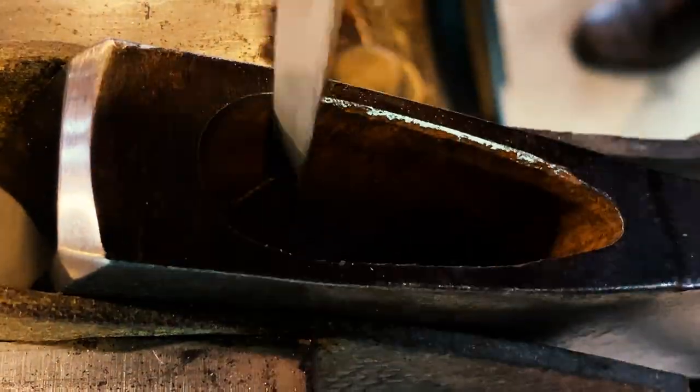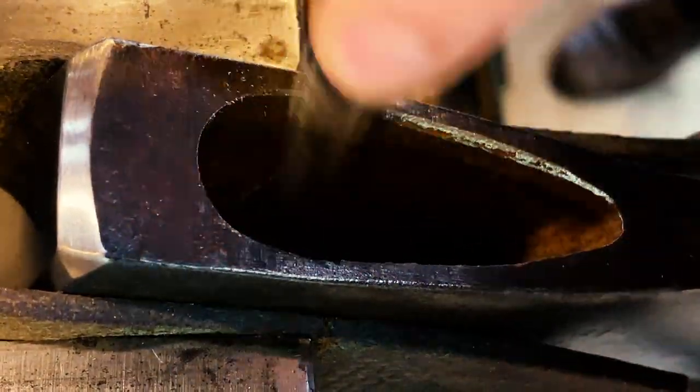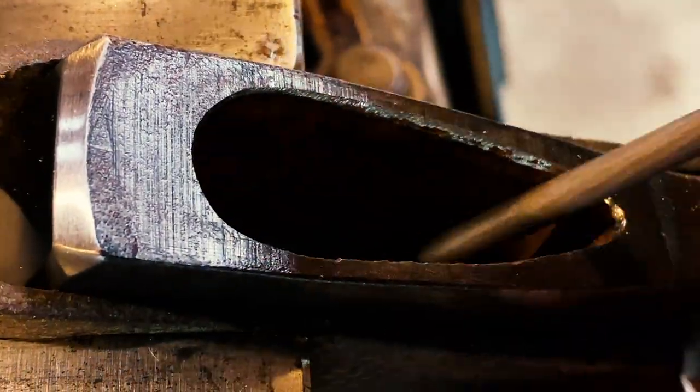What you're seeing here is the bottom side of the eye. I like to chamfer the edges here because if you leave them sharp as the handle is going in, rather than compressing the wood, it will peel up the fibers. And I'd much rather have the wood compressing as it goes into the eye.